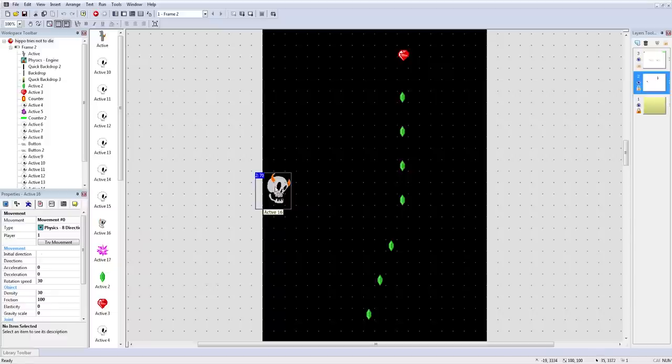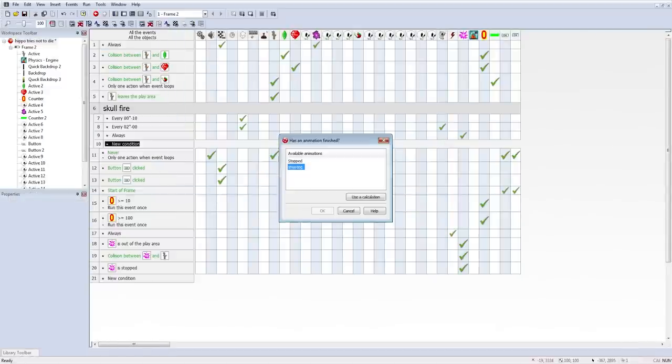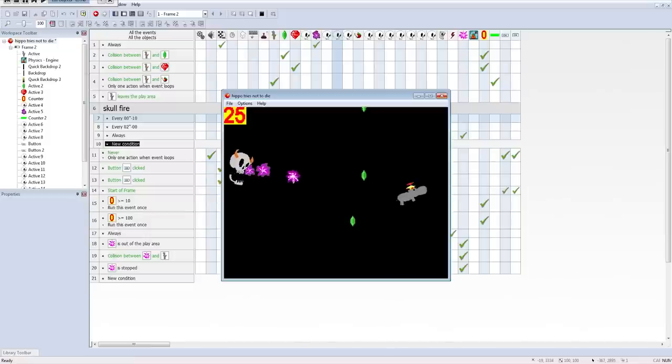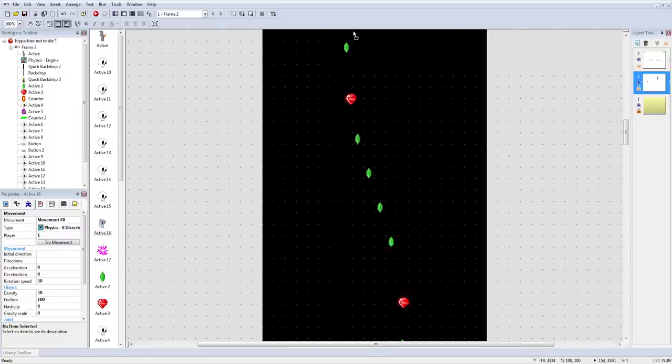So now, we just need to change the animation for that guy. And now, if I were to just drag another one all the way up here, it should work the same.